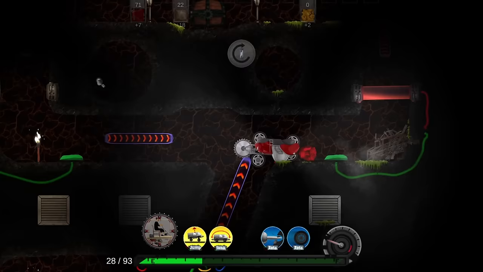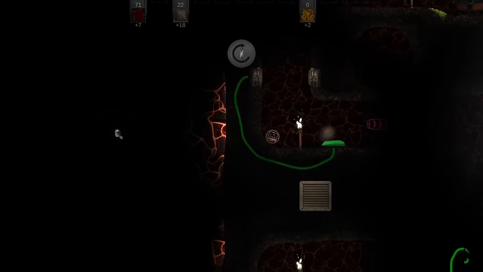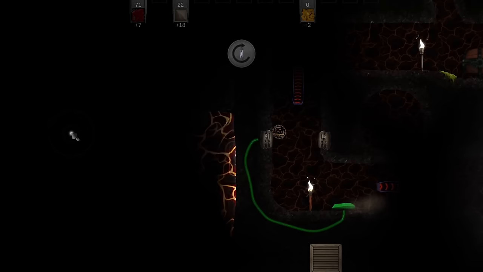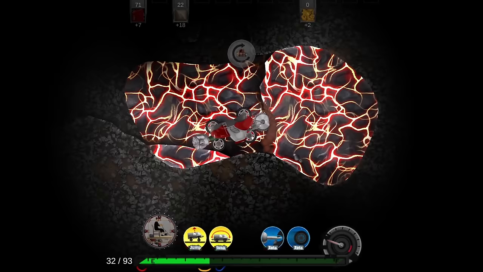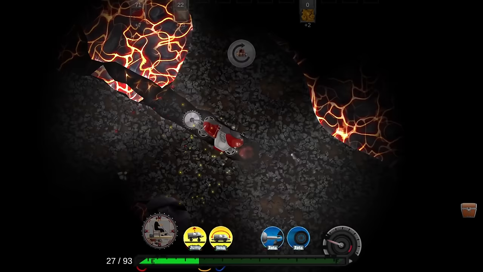Come on! Okay, that's way too strong. Maybe our wheel can ramp up that height. There's a gravity lift thingy right there. If I could reach it, climb it, climb it, climb it. No, that's not working. Well, if that cave doesn't work, then we'll just go this way because there's another chest over in this direction. Hopefully our drill head can survive this.